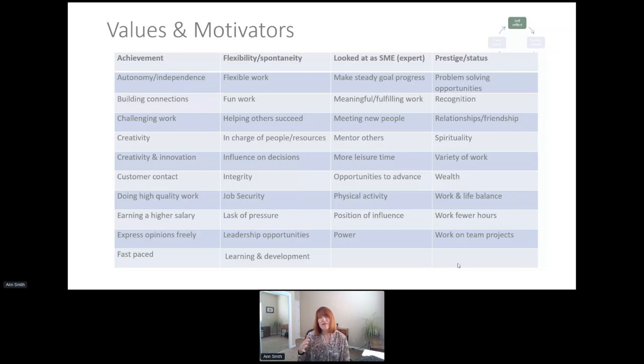Okay, once you have your top 10, and even if you don't have 10, that's okay. The second piece is at the bottom. It says, what are the 3 that are the most important to you and that you absolutely would not give up in your job? That whatever job you have, 3 things that you absolutely would not give up. And then once you write them down, go ahead and put one of them into the chat or the Q&A. Any of the 3, choose the top 3 you would not give up.